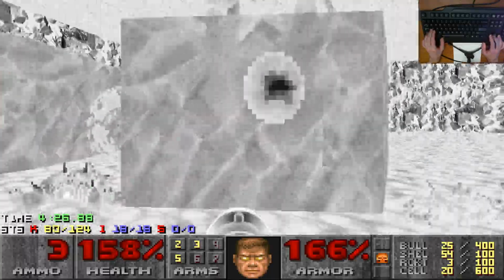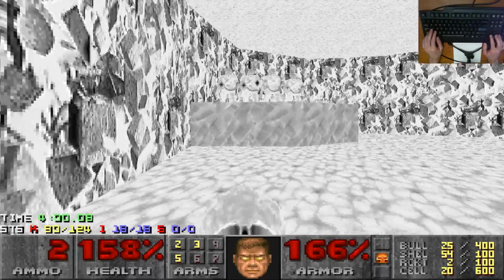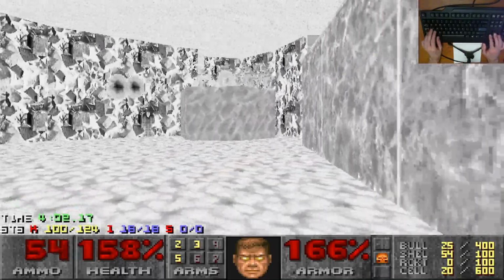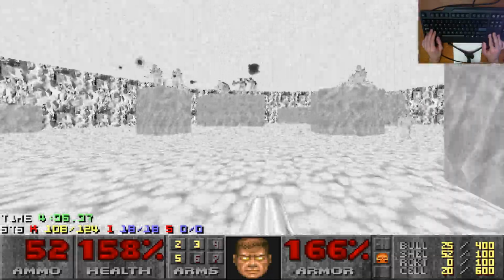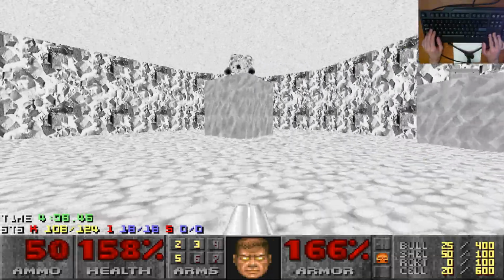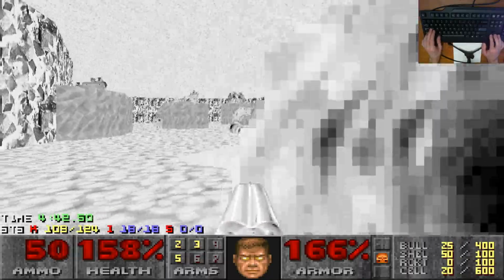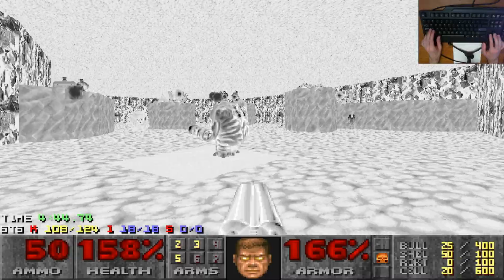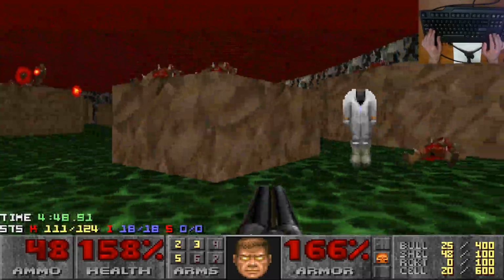I have a megasphere, so I'm not too worried about everything, and there we go. Now let's... yeah, I'm forgetting my own strategy. Use the invuln to come and clear out all of this. Yeah. The Hell Knights I can take out with the super shotgun. How are you not infighting though? Infight the Hell Knights. No, the Hell Knights. Awful. Okay, I need this now.